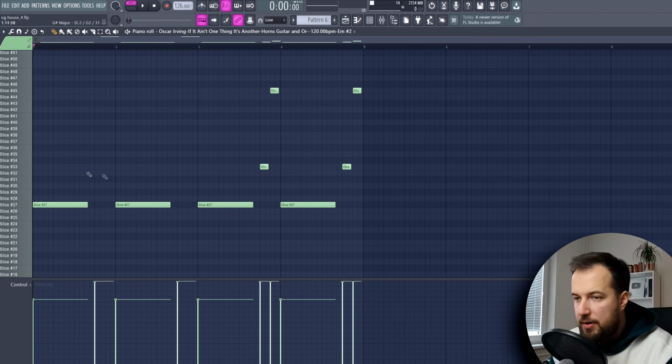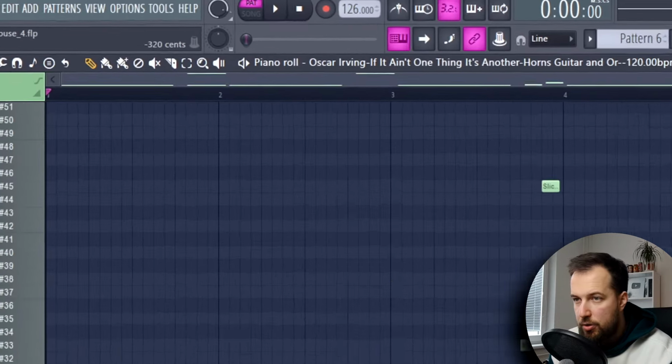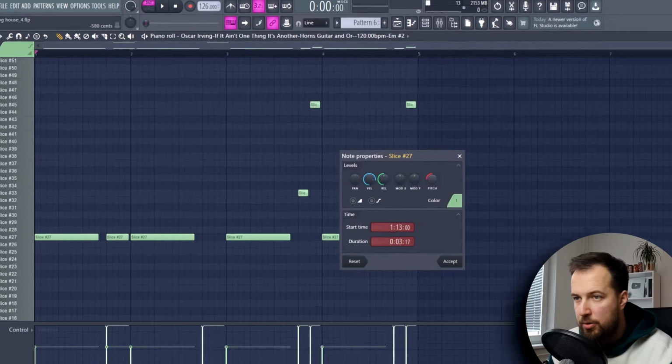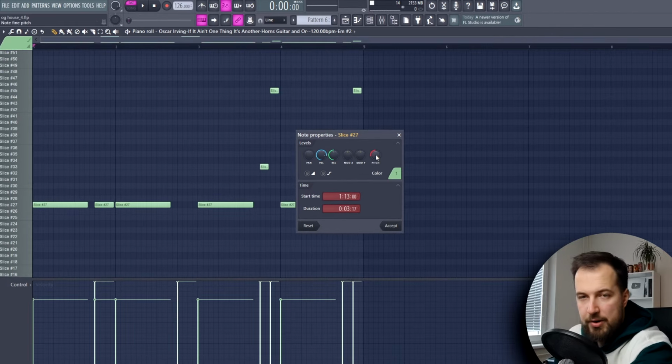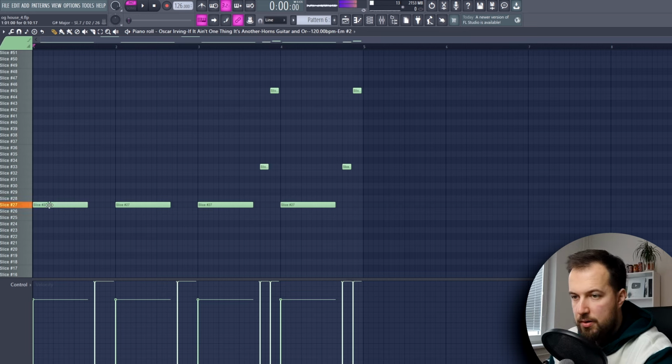this a lot more. One thing that you can definitely do is once you have this note, you can hear that this one sounds different even though it's the same slice. And you do that by putting the note in and double clicking it, and then you can actually pitch it up or down. In the top left corner you can see how much I'm pitching it up or down. So we're gonna do -700, and you can preview it with the spacebar. So that's a great feature that you can definitely utilize in this case. So instead of just finding another slice that will fit, you can actually edit a specific slice to have a different pitch. So that's why I went from here to here.